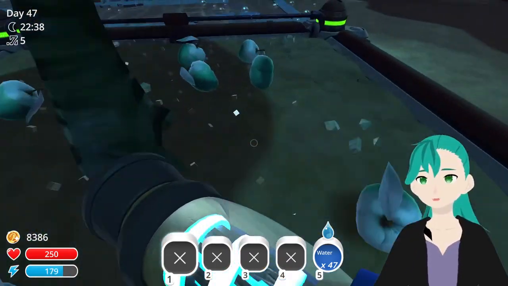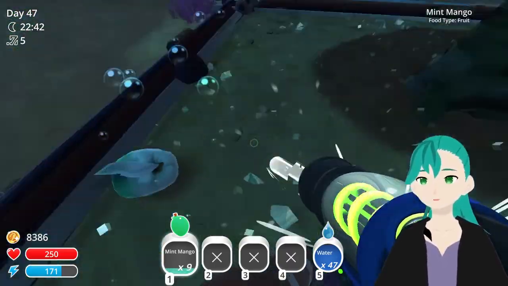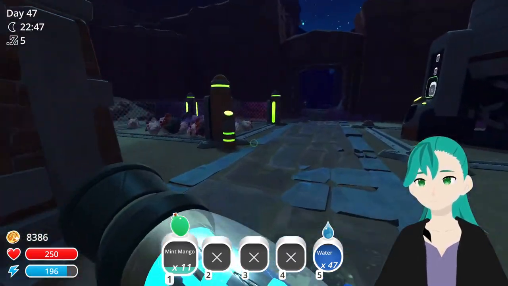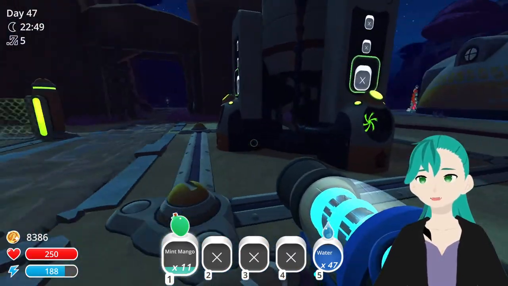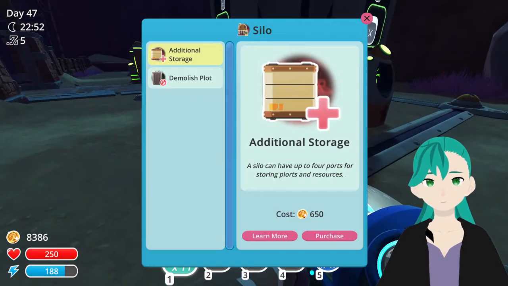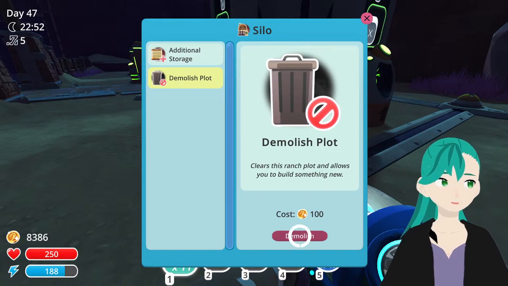My puddle slimes used to be right here. Oh, mangoes! Oh my. They used to be right here, but I moved them over to the dock. I can feed the honey slimes. Yeah, I first want to demolish this. Demolish? Oh, it makes me hold it.